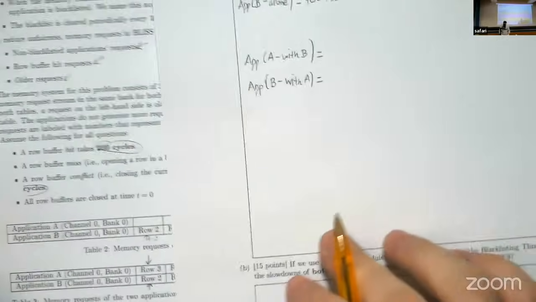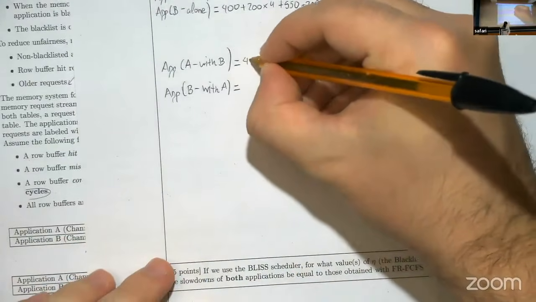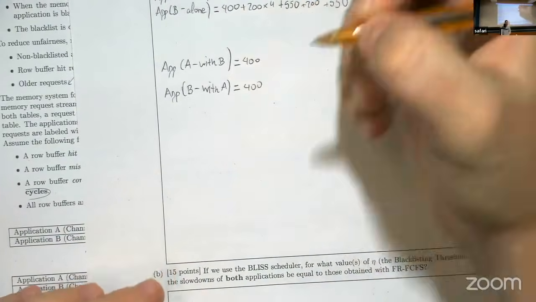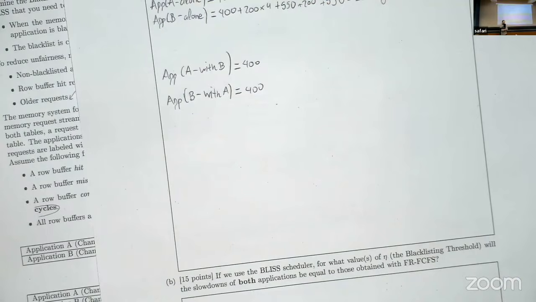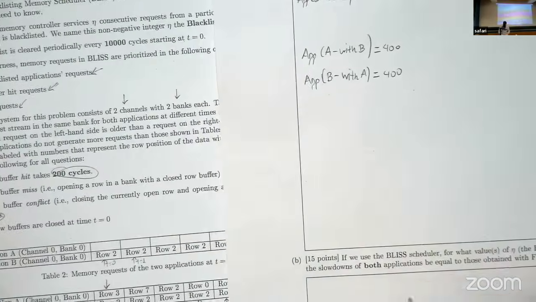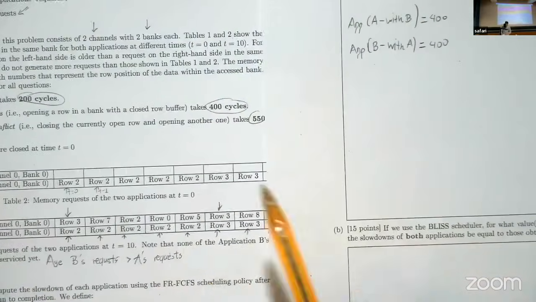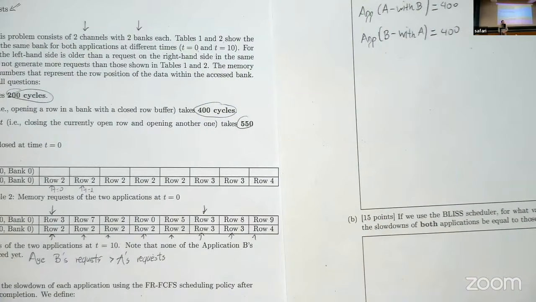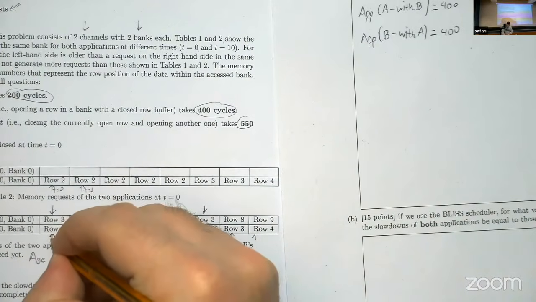So in this scenario, we have for sure 400 cycles, right? Which we need to wait because of the pre-charge. The row is pre-charged. We need to activate the row, correct? And then what do we want? What do we execute? So that's the key thing here. We need to open row 2 of B.